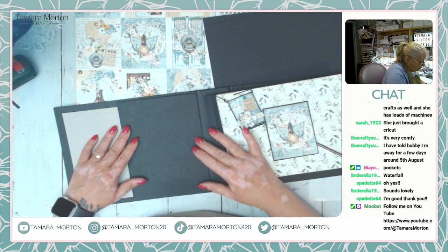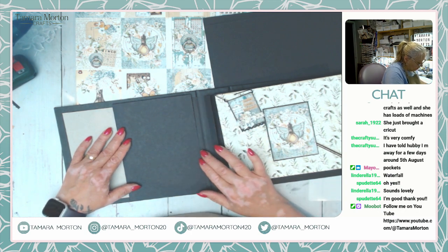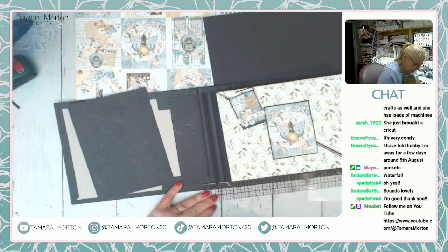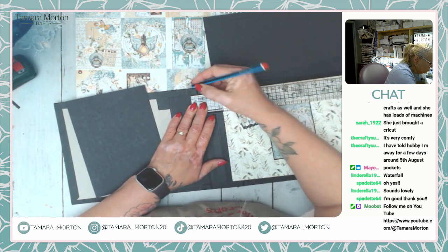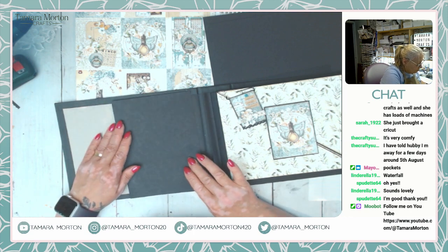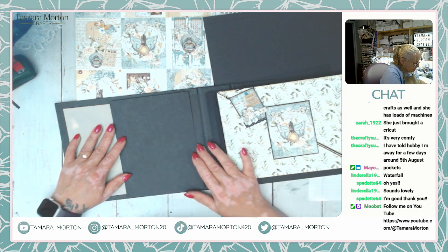So I'm going to actually start from the bottom here. So I might leave a 1/2 inch gap along the bottom, because we need to add a closure on there. So that's what I'm doing. I'm going to give this 1/2 inch and 1/2 inch, like so. So 1/2 inch, 1/2 inch, and then that will give me enough so that I can put a little closure on there. But then I might bring it right over. I could actually make that a bit bigger.